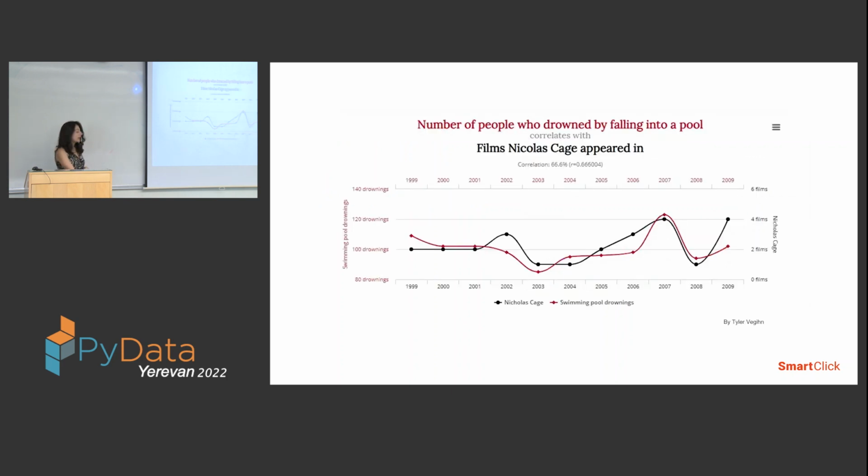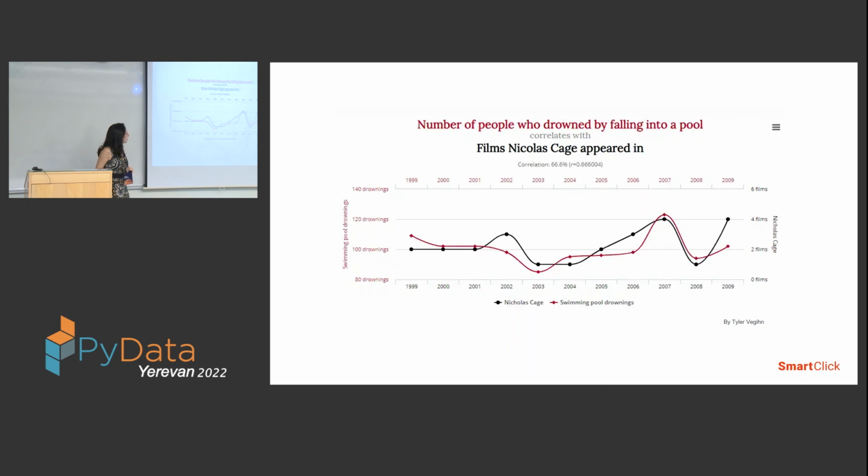Now, this is a funny chart made by a statistician. His name is written as a source. I don't want to say it because I might mispronounce it. But he was using real-life data to present exactly the point that I'm presenting to you now, that data can be mined and it can be represented to look like there is a correlation in some things that don't have a correlation at all. So we're looking here at the number of people who have drowned by falling in a pool and Nicolas Cage movies. So yes, it looks like we have quite a correlation there.